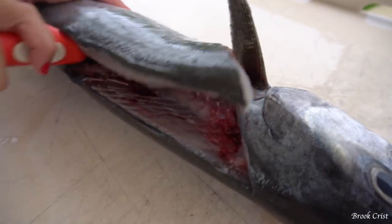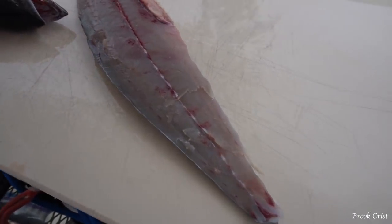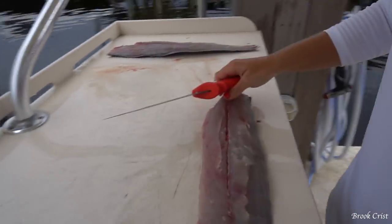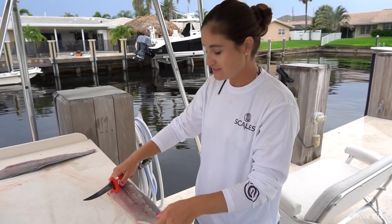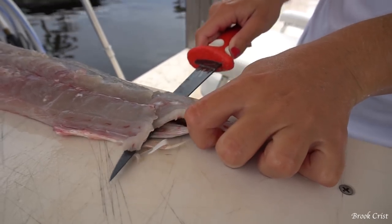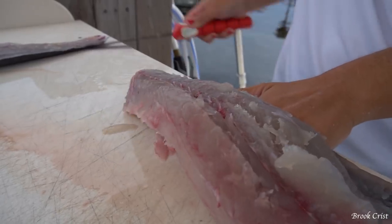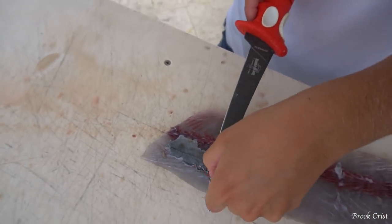The meat's pretty darn white, and I think it has even more flavor than your typical white flaky fish because it does have a little more oil content. Now for the worst part of a kingfish — they have very very thin skin, so it's pretty hard to skin them. It's not like a snapper that has thick skin; you have to try really hard not to cut through it. I ended up missing a little skin right there, but I'll just go back and cut that off.